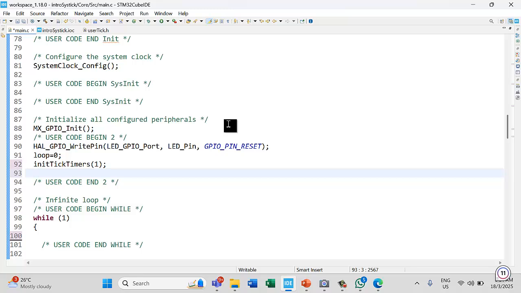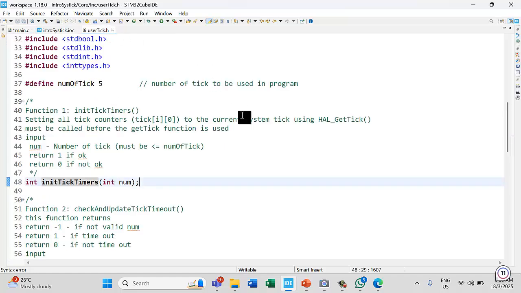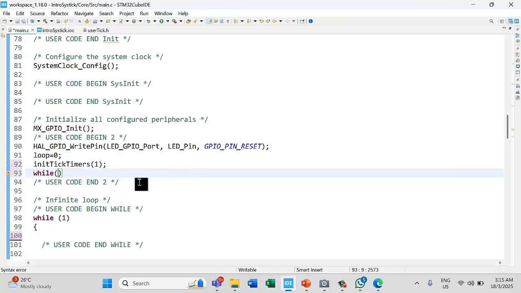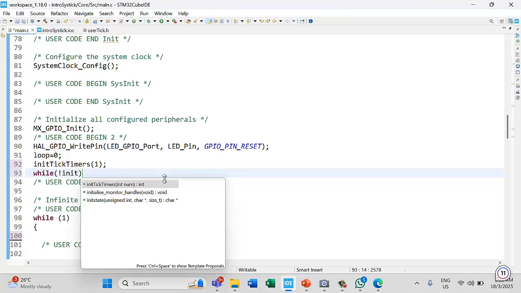Or you can write down, let's say, while, open bracket, because this init timer returns 0 or 1. You can make use of it. Return 1 means it's okay. Return 0 means it's not okay. So while not, maybe you can write down like that, not init tick timer.